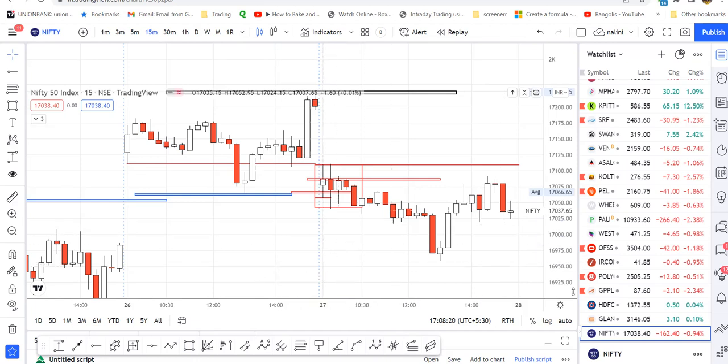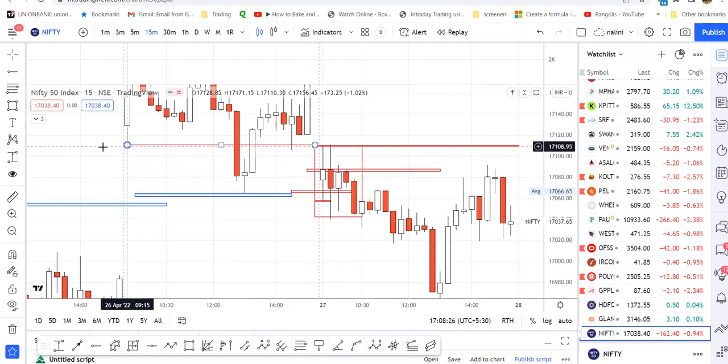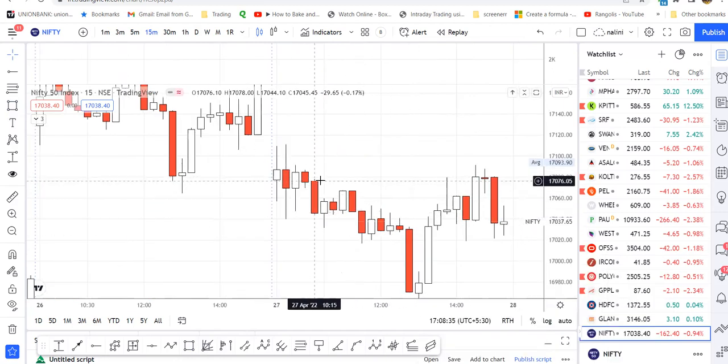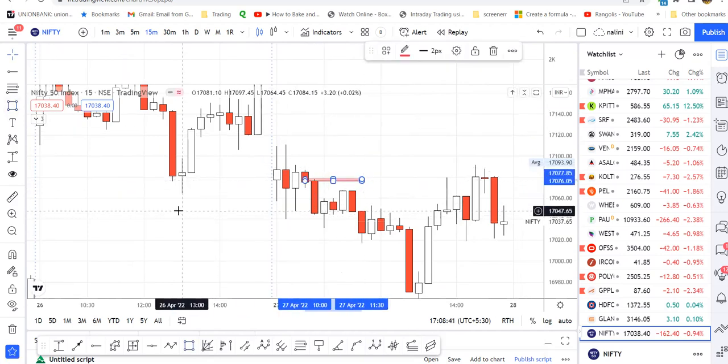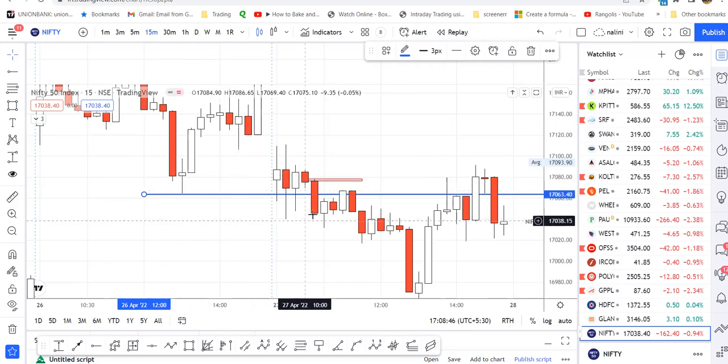So what you have to do is, this is the breaker candle. Let me remove drawings. This is the breaker candle, which was responsible for the closing below this level. Already Nifty had shown the weakness, but it traded within this range. So it tested the patience. So mark the high and low of this breaker candle.